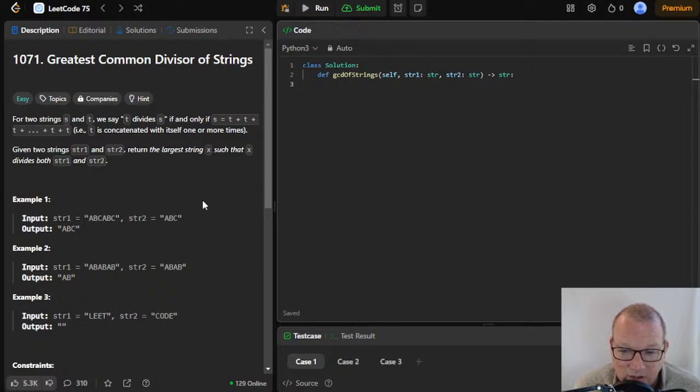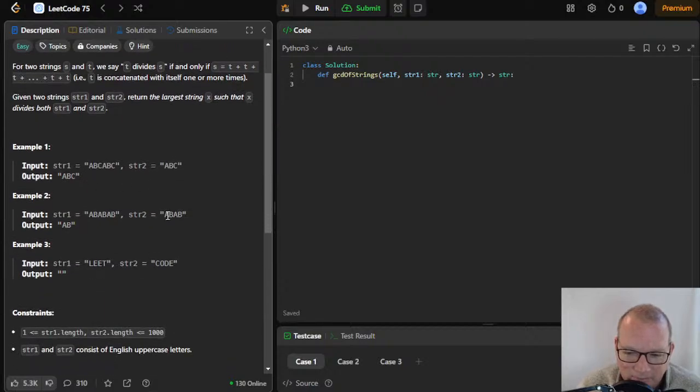Okay. Let's see. Given string 1 and string 2. All right. Okay, here we go. I needed the second example. Because I was like, is this in here? Well, that's string 2. So, bingo.